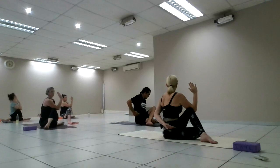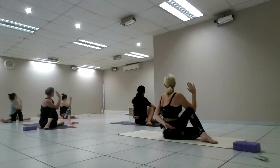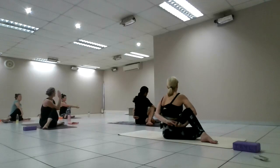Don't worry if you can't grab, okay? Just use that bind, lengthen your spine and turn and twist. If you can go for a deeper bind, you can interlace your right arm in between the legs and grab your left hand in between.